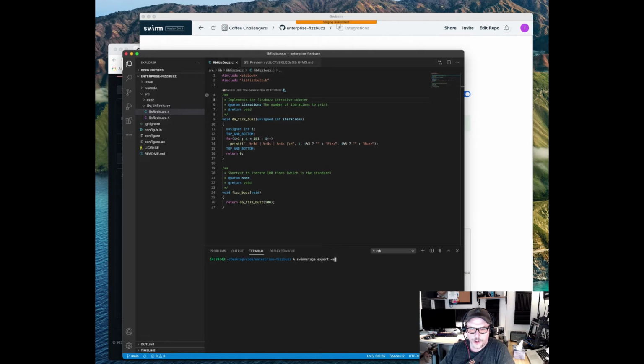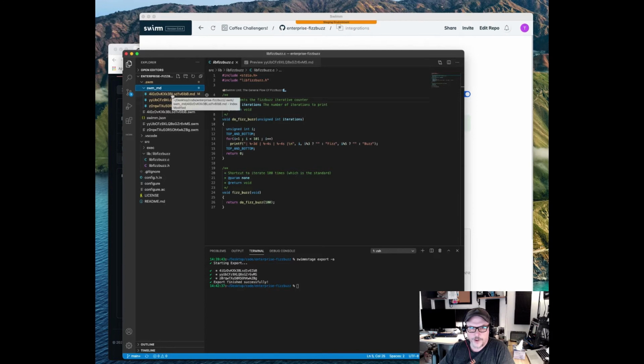And like I said, you would type swim export -a, not swim stage. Boom, that's our Markdown file. And if you were paying attention, you would see something up here in VS Code in the .swm file folder. You will see that there is a new directory in there called swm_md. This is the current location for exported Markdown. In the future, we will have some more granular controls over that, but this is where to look for it for now. And if you look in there, you will see that you have a bunch of files.